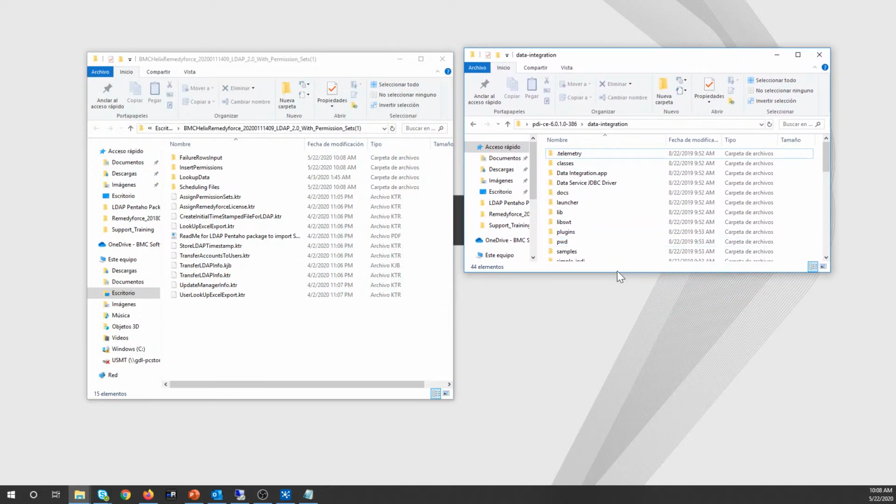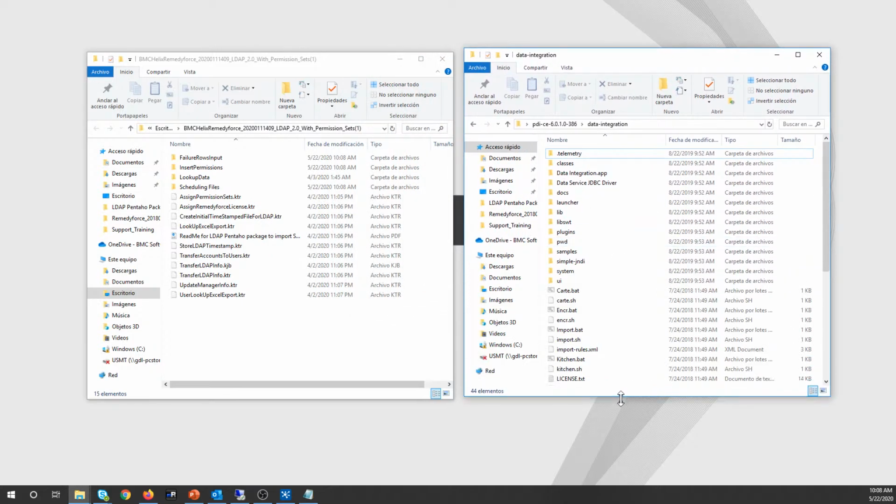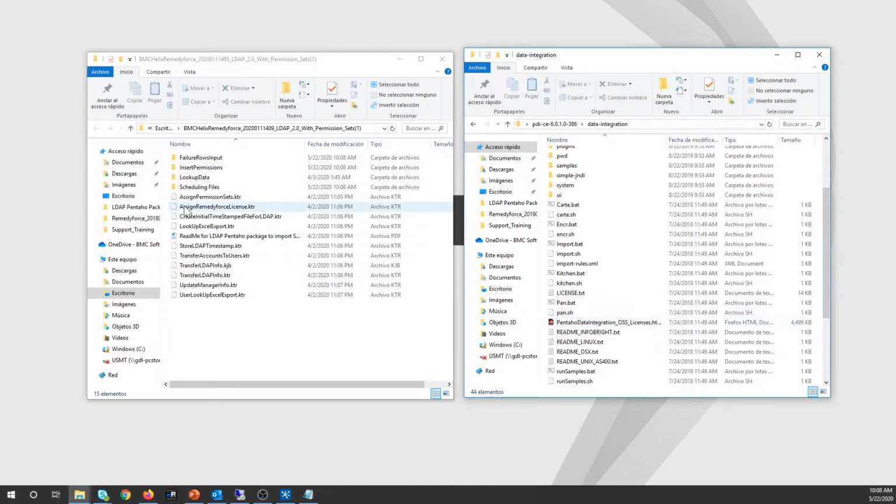We have our data integration folder, which is a Pentaho tool, and we have our package folder that contains all the KTRs and KJV files. All these things are basically called transformations and jobs. The KTRs are transformations, and the KJV, which is the main file, is the actual job, right?